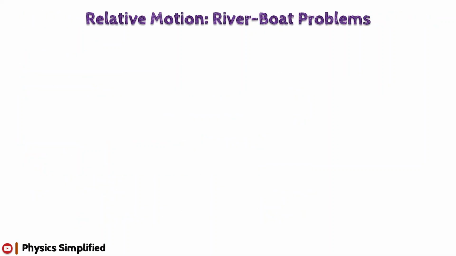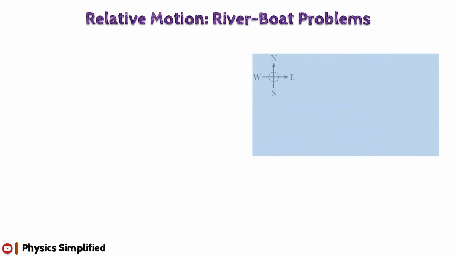Let us now derive some standard results of riverboat problems and their special cases. Please note that the same logical outcomes will be obtained for the cases of the river swimmer problems. Only we have to replace the notation of the boatman with the notation of the swimmer. Now, back to our current situation.